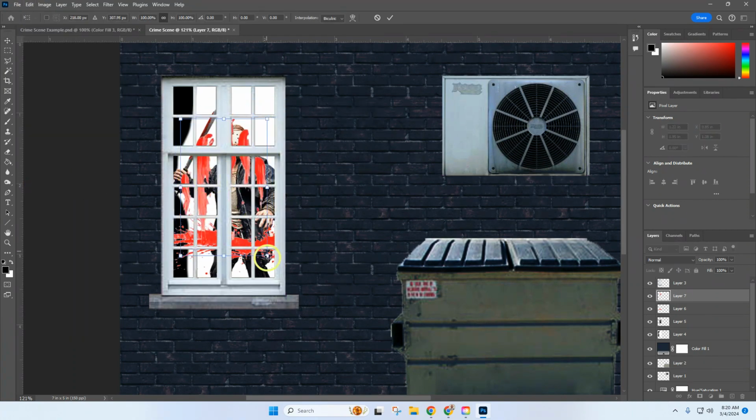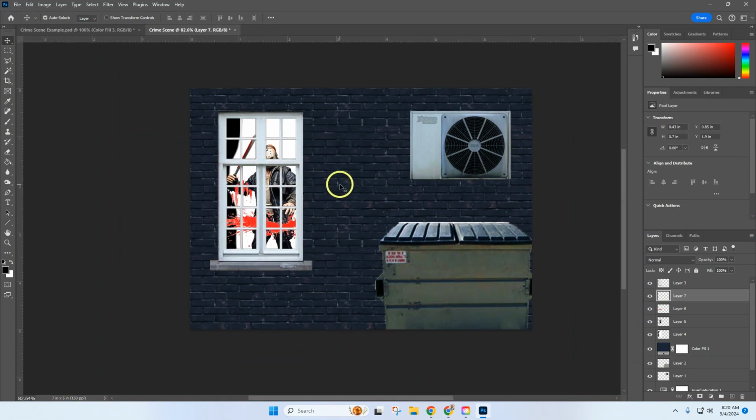So I don't want the handprint to be huge. The handprint needs to be about the right size of a human. So right there, it's fine. Okay. Click on check mark. And now what I'm going to do actually is zoom out again. So I've got pretty much everything here, but the last thing I have to do is create 2 layers here.